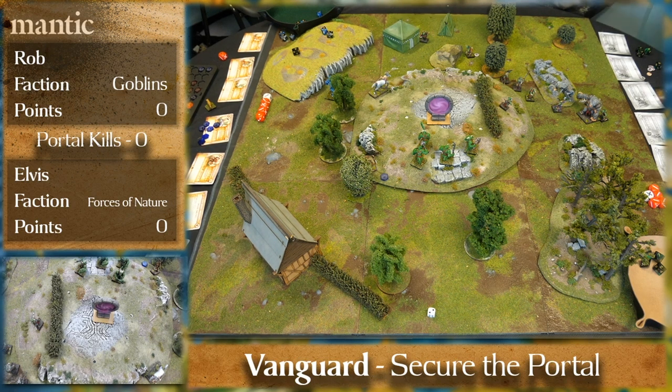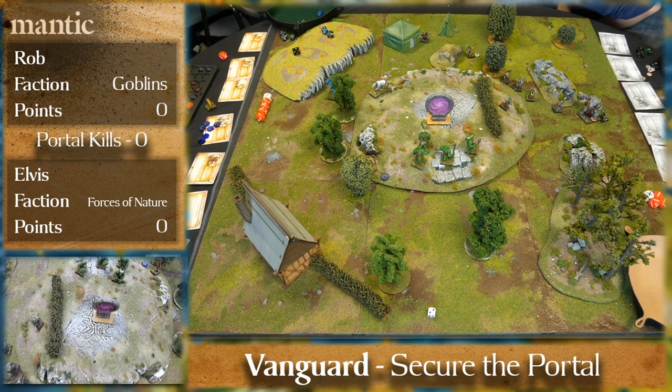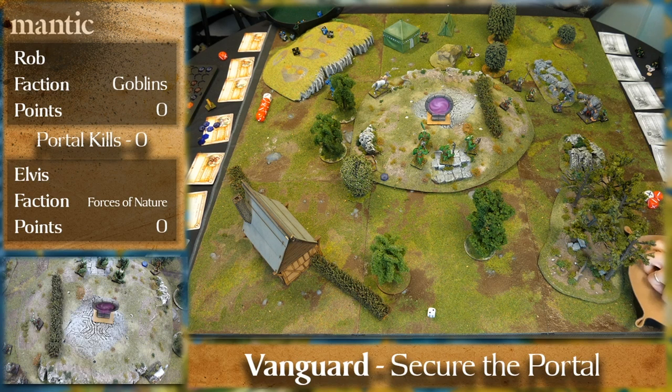Which means that instead of using my big bow, I can use my poison blades. So I'm going to spend a power. Use this ability when this model makes a ranged attack with its throwing knives. This attack has the piercing one rule. Is that a clear shot? Yes, do you agree with that, Elvis? Yes, good. So I get 3d8 as standard. I get one extra for being a clear shot, and I think I'll pop a little cheeky extra dice in there as well.